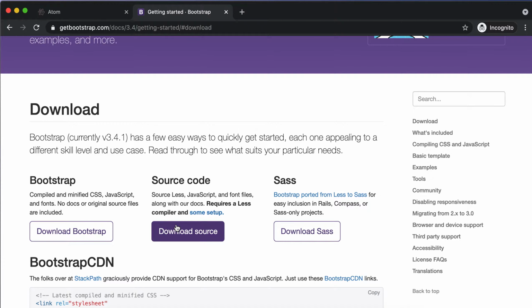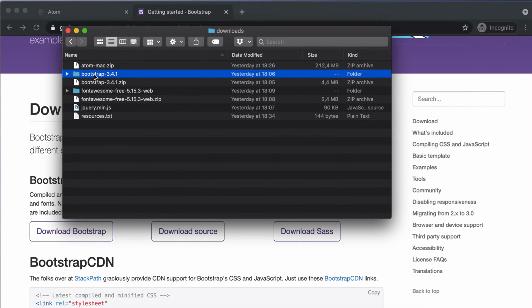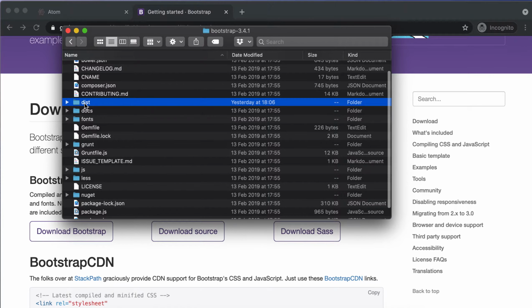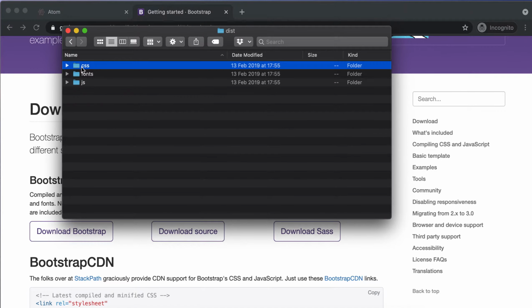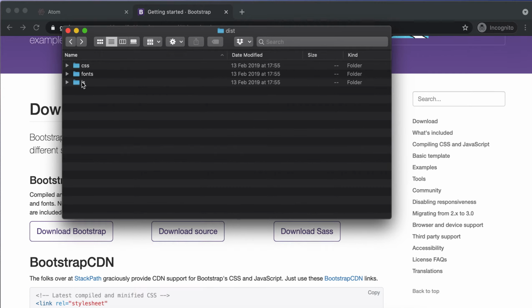That's what you'll need to download, and once you download that, you get the zip file like that. You extract that. When you extract that, you go to the dist folder, and then you get the bootstrap.min.css. That's what we're going to be needing in the CSS, and you go to the JS and you get the bootstrap minified version, basically the compressed version.